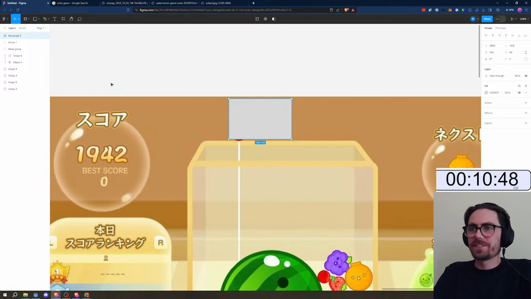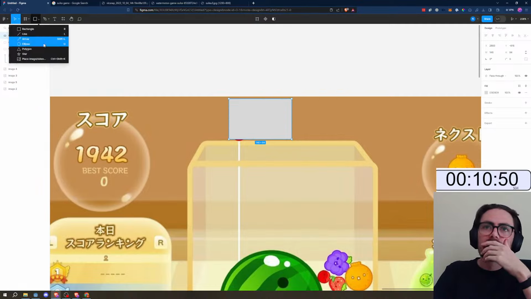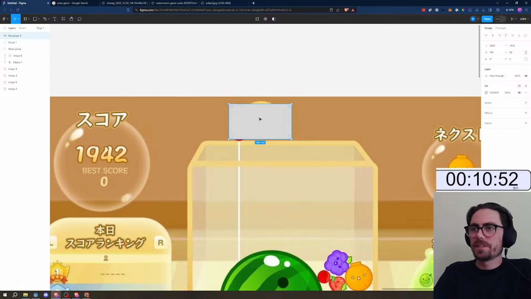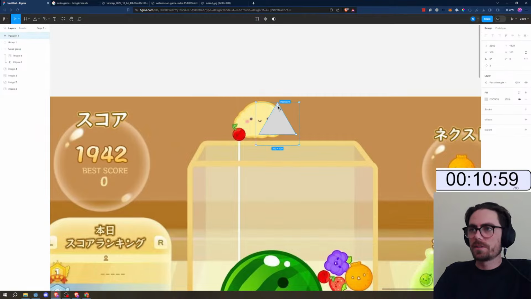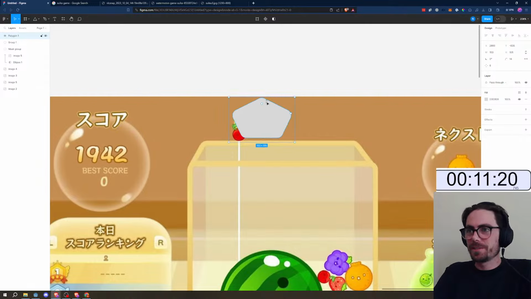So, polygon, that's what we need. We need a polygon. Wait, I need more. Oh, it's a regular polygon. Oh, I was expecting any old poly. Ooh. Anyone else getting the vibe that this is close enough?